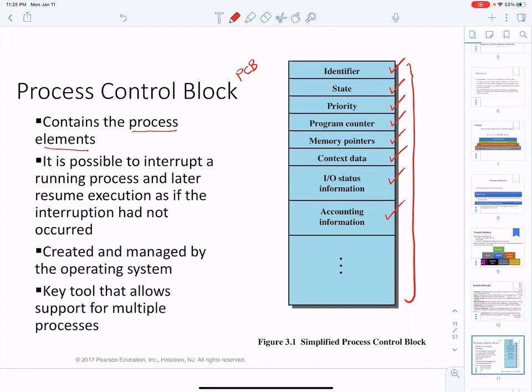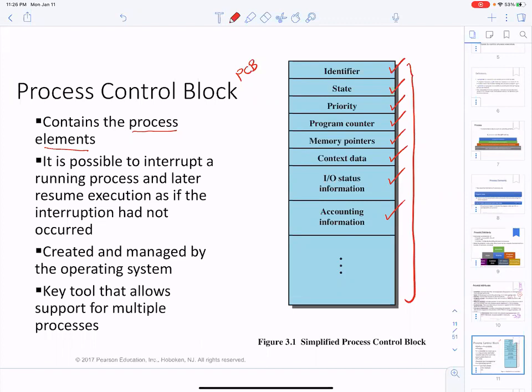If one of them is interrupted and the other one is not, then the operating system scheduler will jump and execute the other process. And when there is a chance to resume the interrupted process, the operating system will retrieve the process control block and then allocate the information needed to resume the process again. And by this, we support a multi-processing, multi-programming environment.